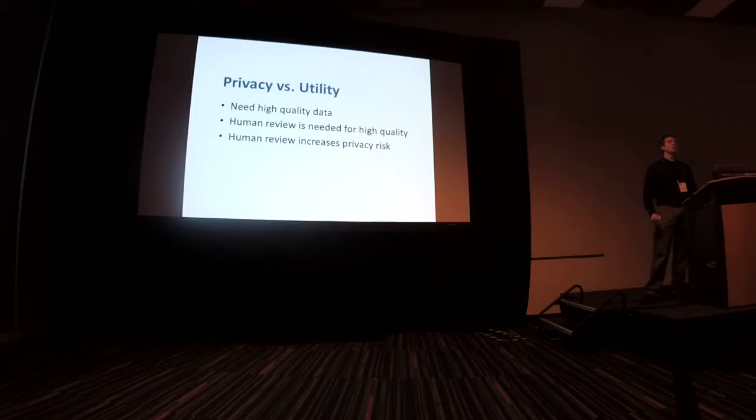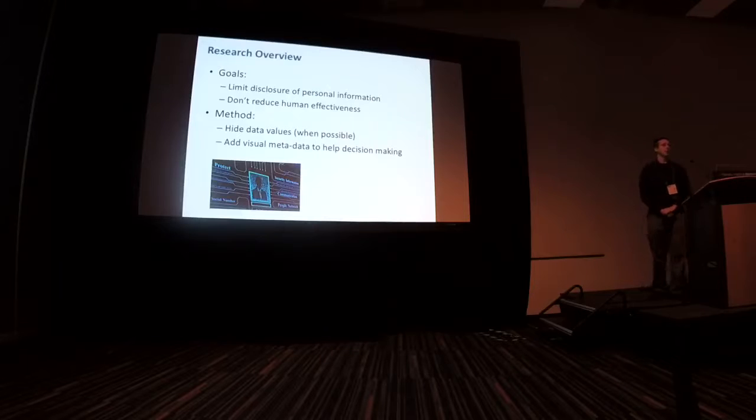So our research is addressing this problem of how do we balance this privacy of disclosure of personal information. We don't want to let people see everything necessarily, but we want people to see enough so that we're not sacrificing utility and actual outcomes of our data science and our data use. And so that's the topic of this talk.